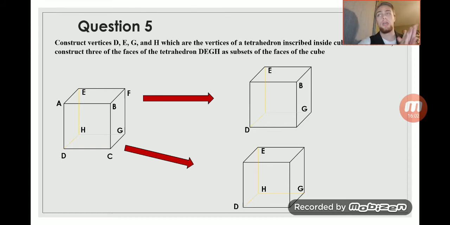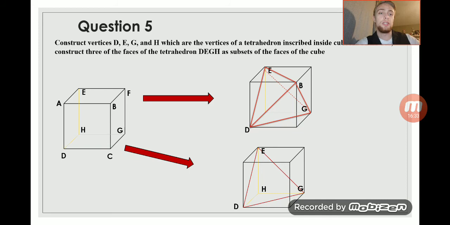And you might be thinking, how do we do this? Actually, fairly simple. So here we're going to see the shape slowly take form within this cube. Now, if you're paying attention, you see that the faces within this tetrahedron are not overlapping or using the faces of the cube to create themselves. It's almost like having a cube and then having a figure inside, but the faces of the 2 figures are not aligned with each other.